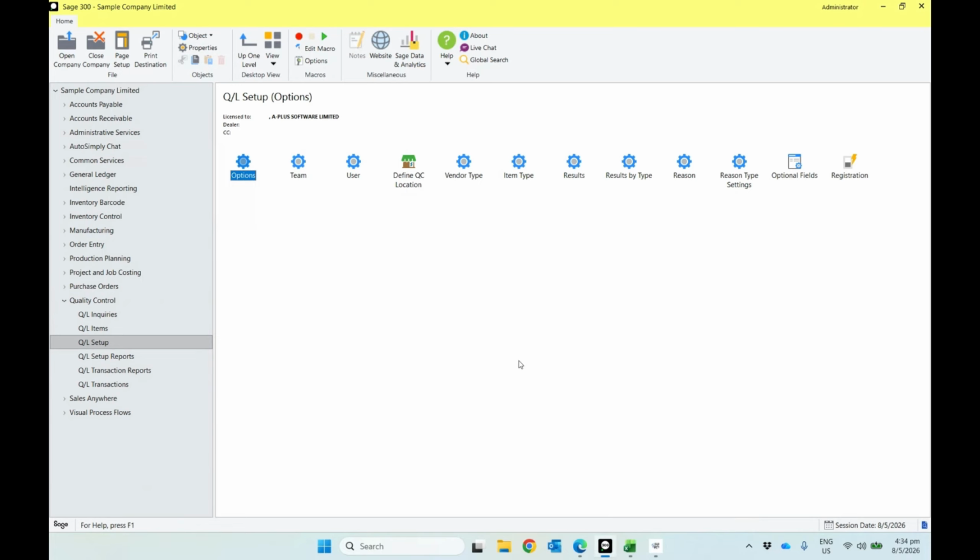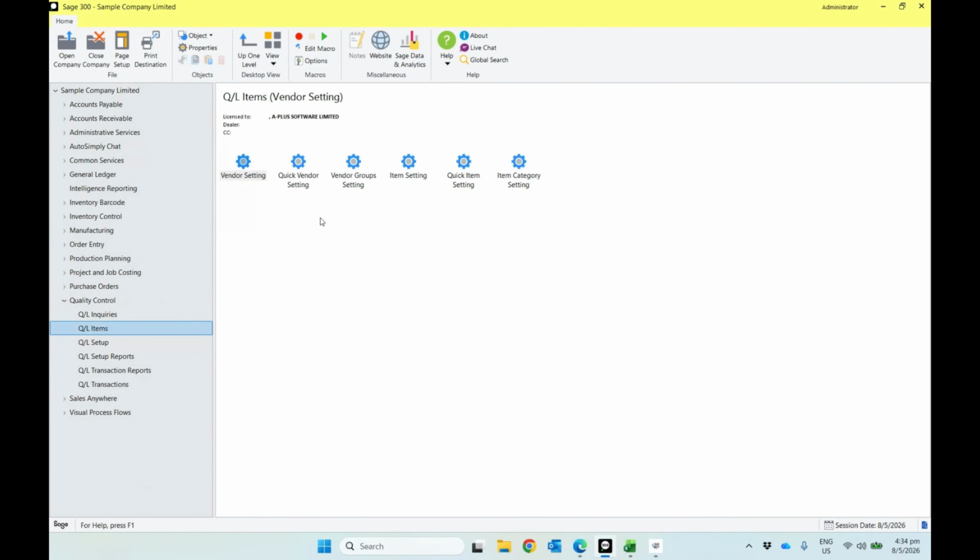Now let's talk about item. This is now the item setup. And you can see here that we actually have a hierarchy of QC policies. The lowest hierarchy is the default that we set up in the QC options. The next level is by vendor group setting.